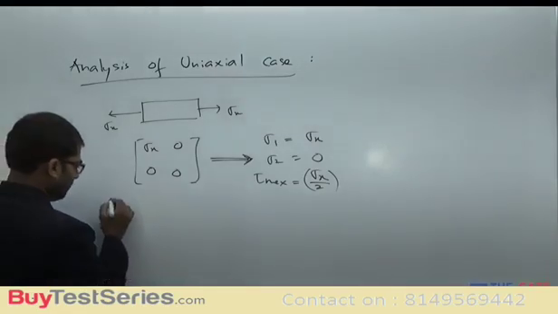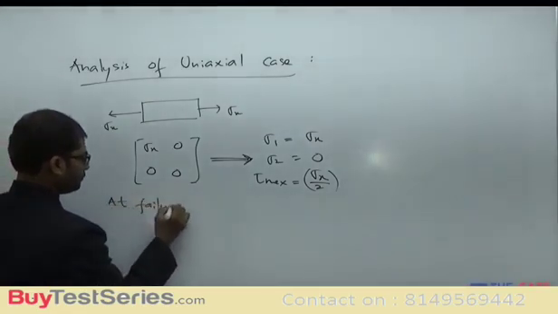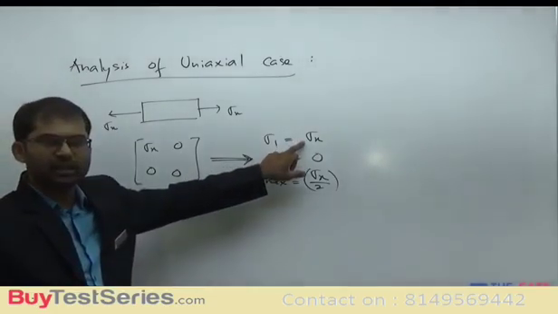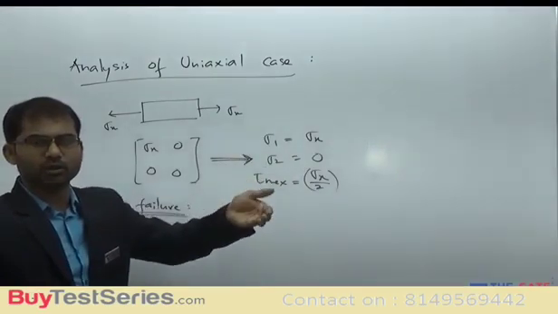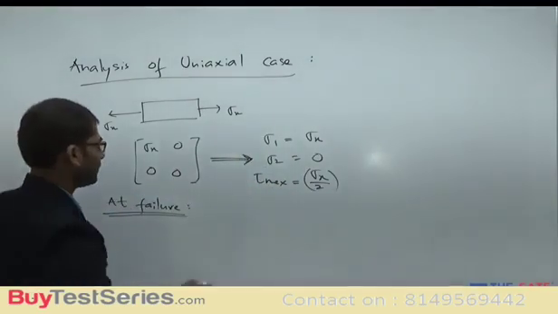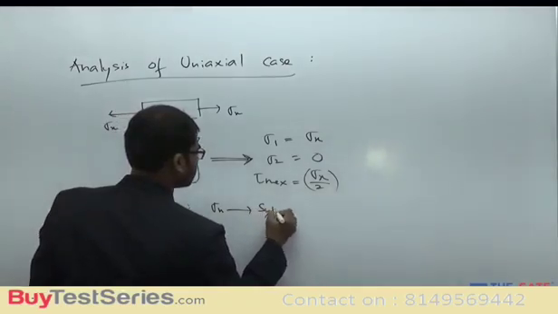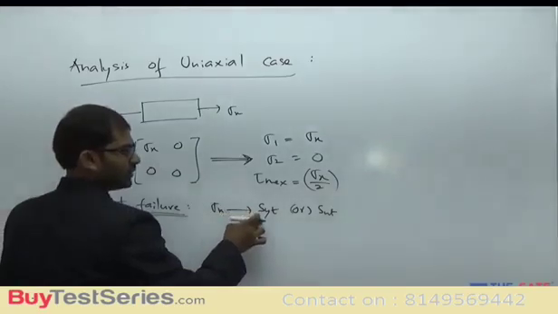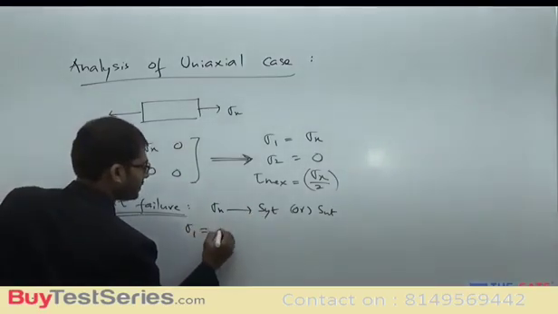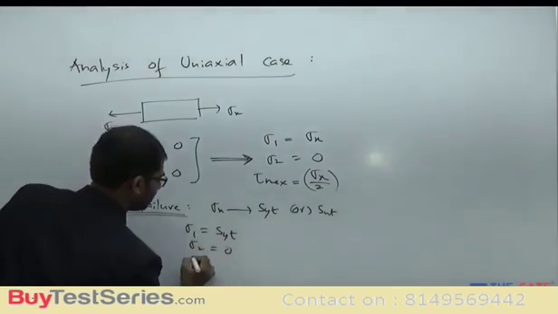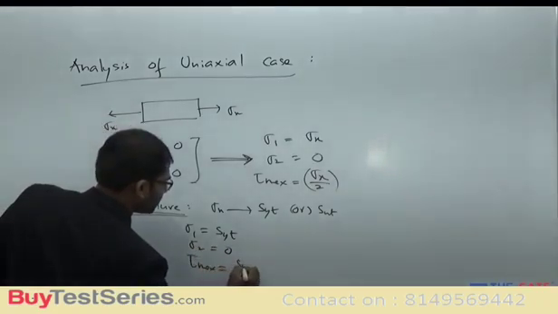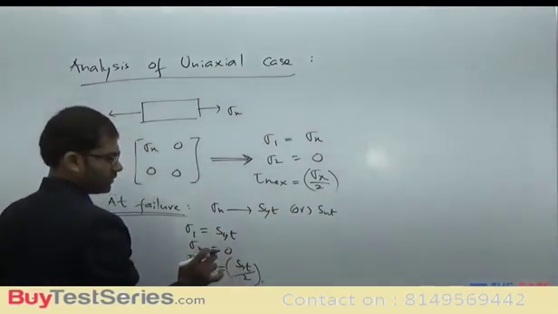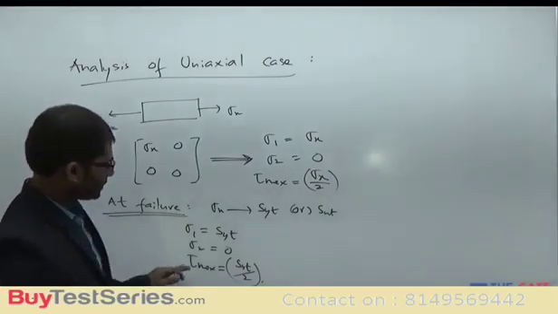So now, at the time of failure, basically sigma x can be any value here, but the metal can take a sigma x value only up to the yield point or ultimate point. It can't go beyond the strength of the material. So at failure, sigma x reaches the value of SYT or SUT. As sigma x is reaching the SYT value, at the time of failure the principal stress sigma 1 is equal to SYT, sigma 2 is equal to 0, and tau max is equal to SYT by 2. If it is a brittle metal, you'll have SUT values here. So you got all these parameters here.